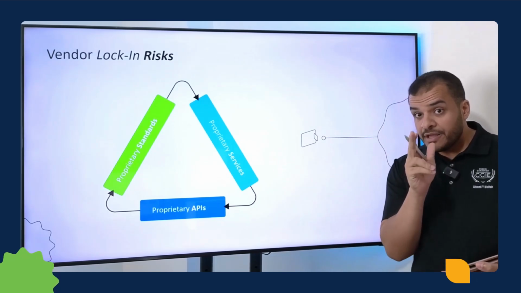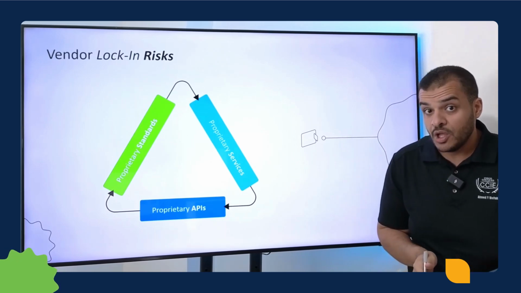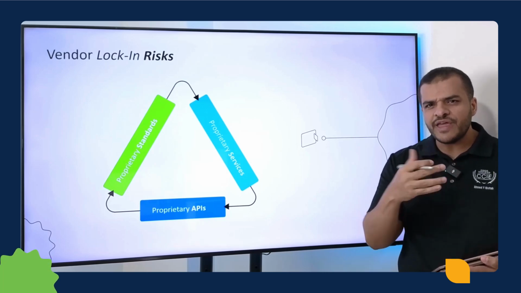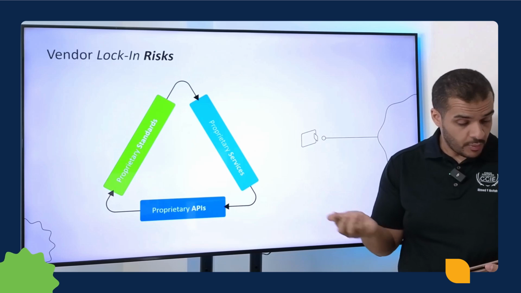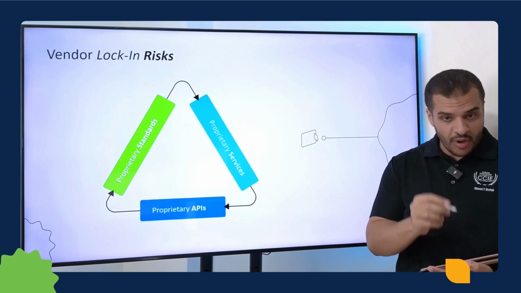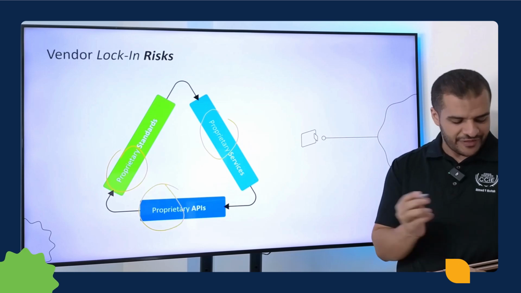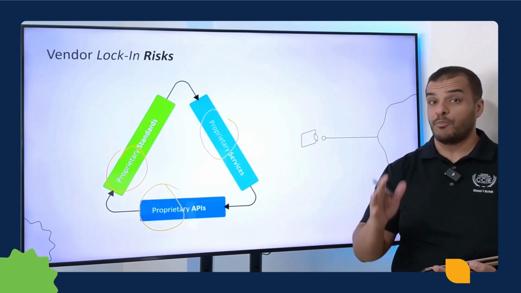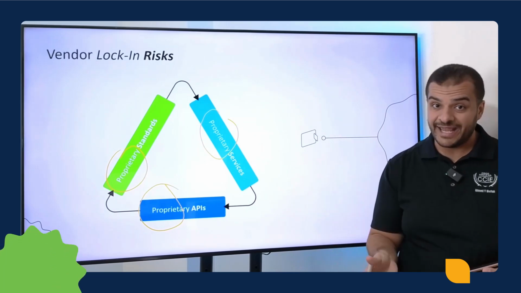In AI, this happens with providers like NVIDIA, for example, whose InfiniBand technology is so dominant that moving to another system feels impossible. Okay, well, you need to make sure that you avoid this word here: proprietary. Anything proprietary, standards, services, or even APIs, gets you in that trap, vendor lock-in.